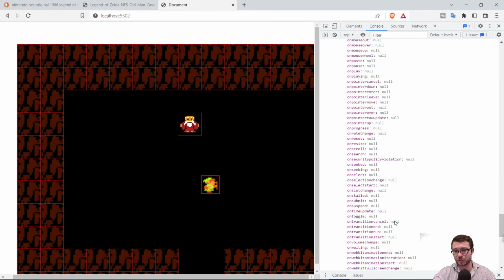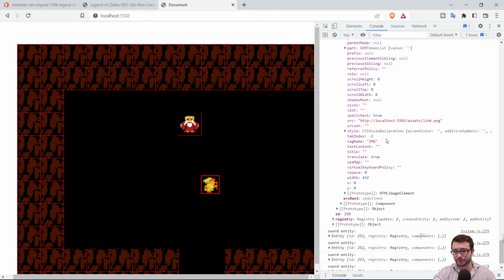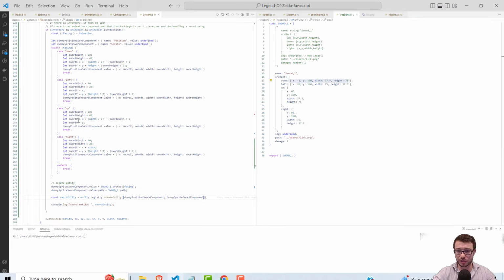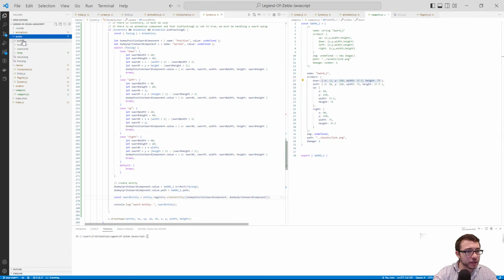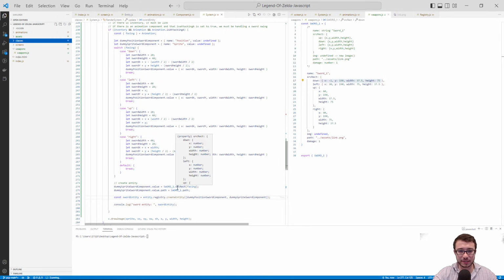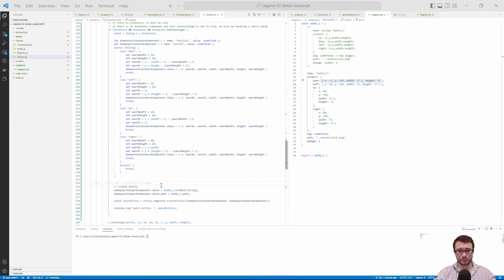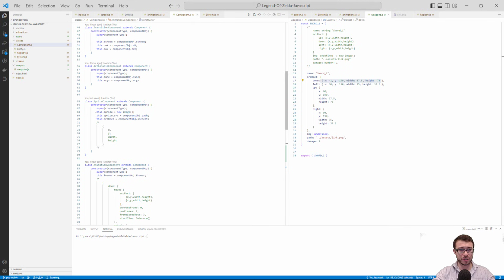Let's see what the src value is. Looks like it's going into assets.link.png. Okay, so that's working. That's good. I think the problem is we're not passing this src rect properly. We need to set the value of src rect like that, because it takes src rect right here, and then it takes a path right there. Okay, I think that should be better.